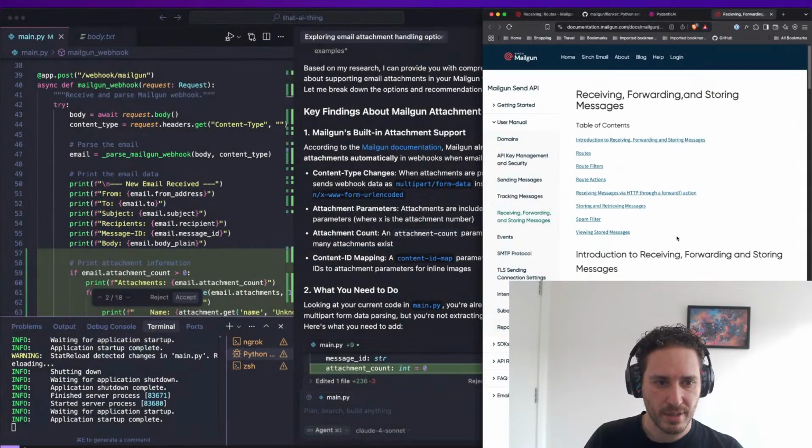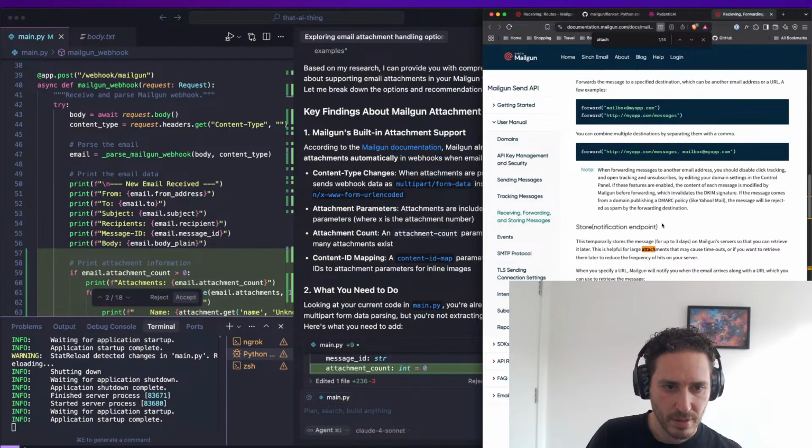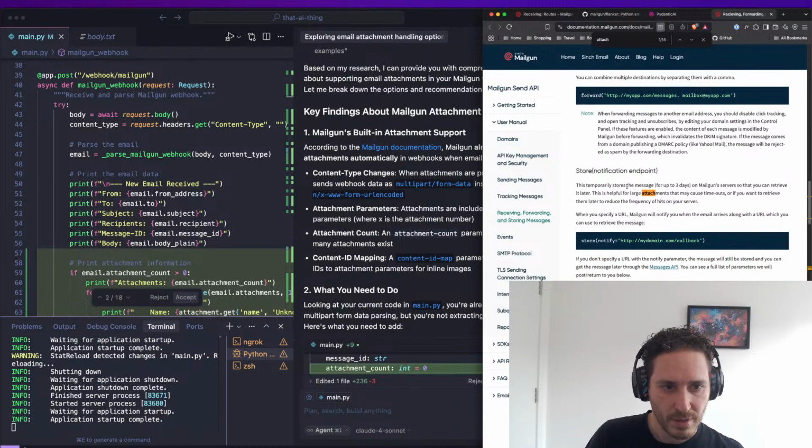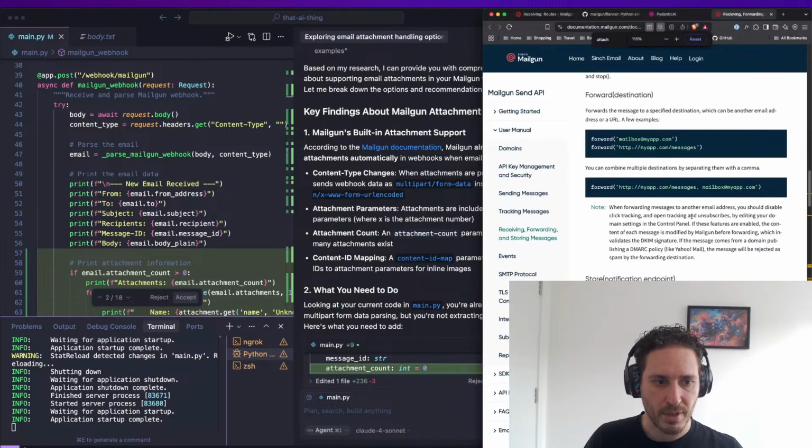So let's see. Attachments. I'm not sure if you can see very well. Okay, that's working.